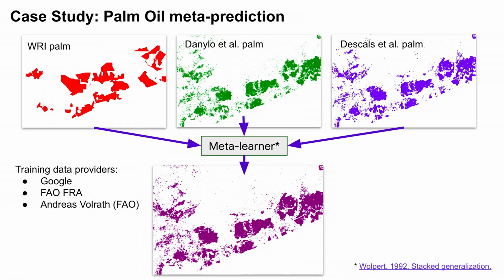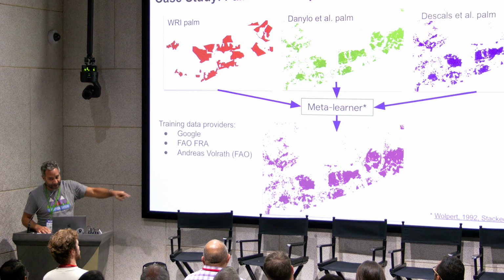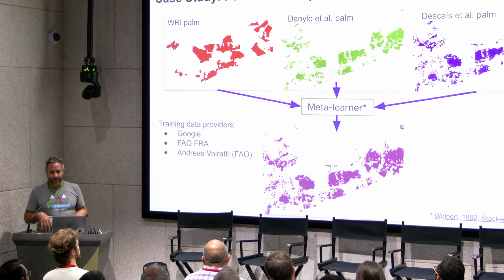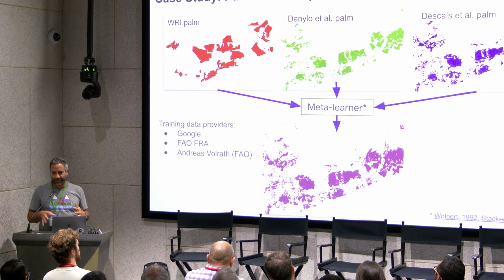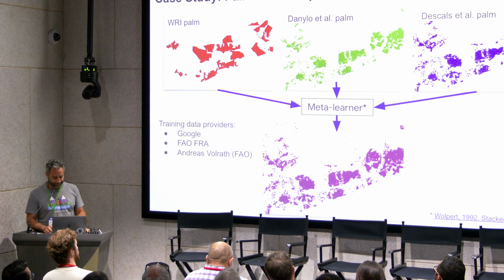And what you need to make this work is more training data. And if you have more training data, specifically training data that wasn't used to produce any of the base maps, then you can make a harmonized map. And so that's one way you can bring your own map, and we can mix it up with the other stuff that we have and make a better one or a harmonized product.